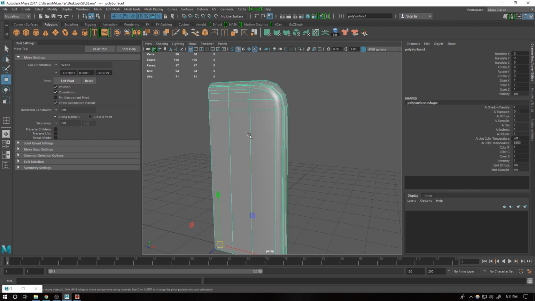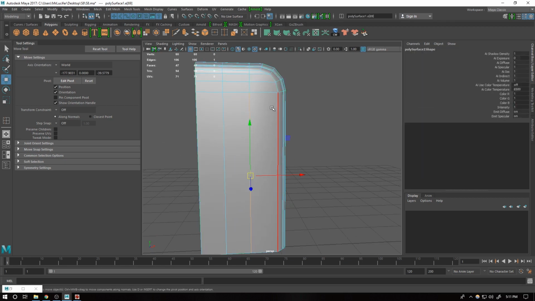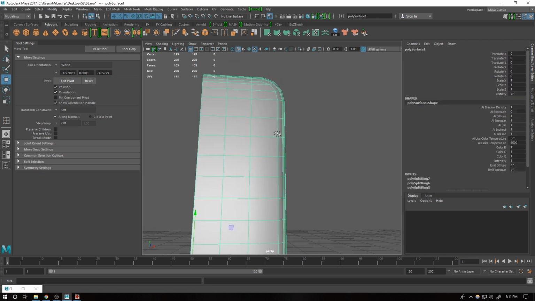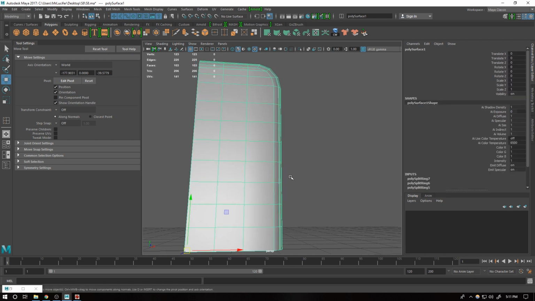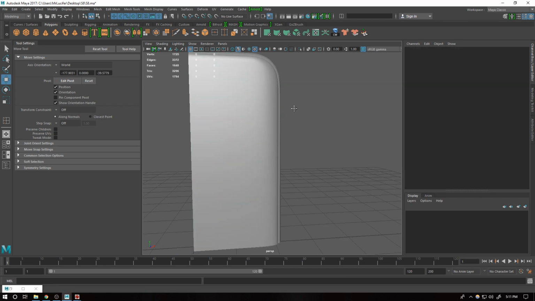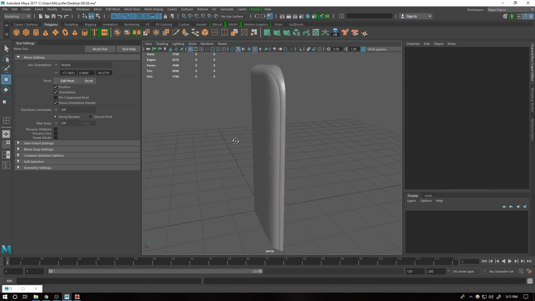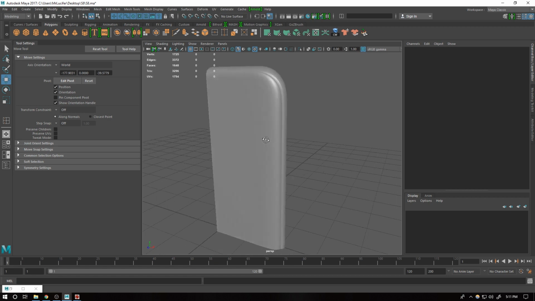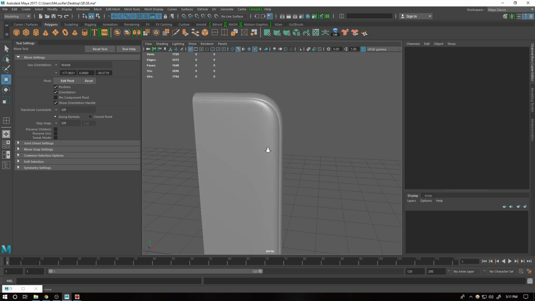Okay, so I will add some loop in the middle because my model is curving up from here to here. If I add a loop over there, then it will be a little more steady. So it's really looking good.